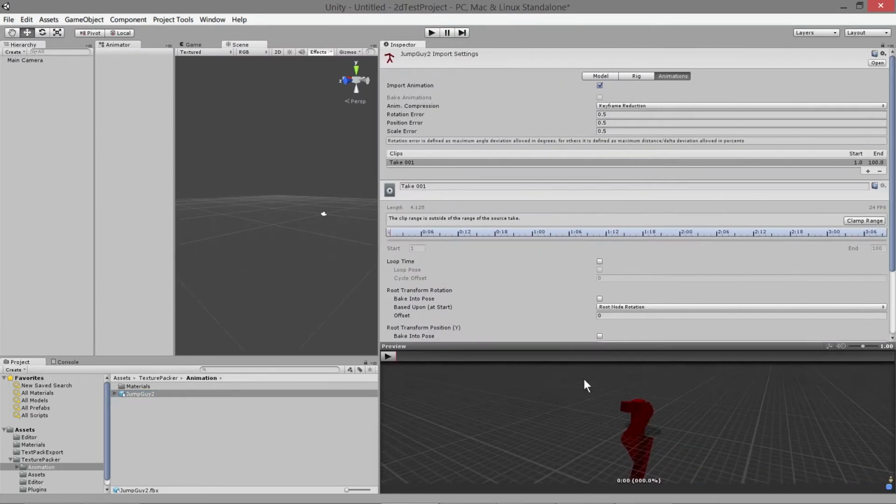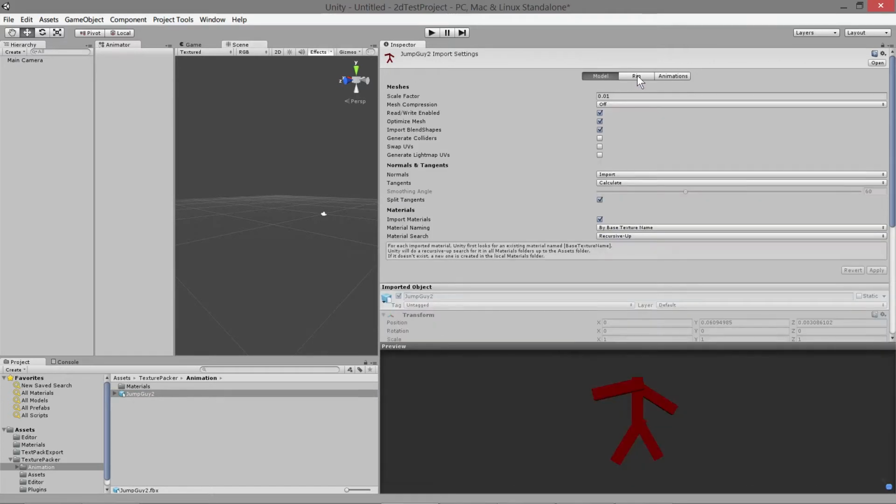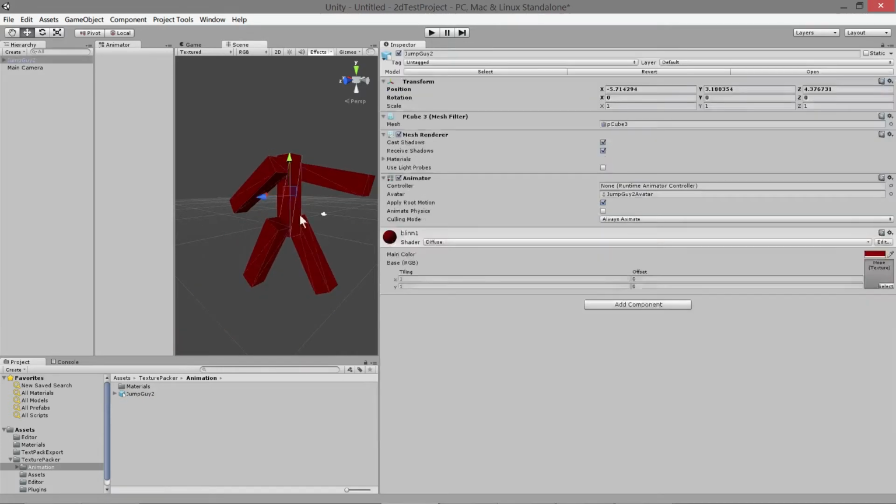Now, this is where all of the interesting stuff can happen. First on the FBX import, for some reason it scales it to 1/100th, so I just put that to 1 so that he's not been scaled to a tiny size. Press apply. Now he's a good size. I can put him in the scene.